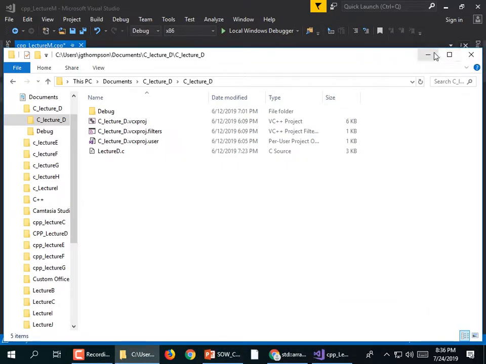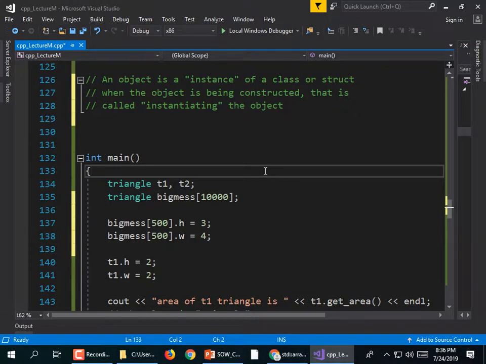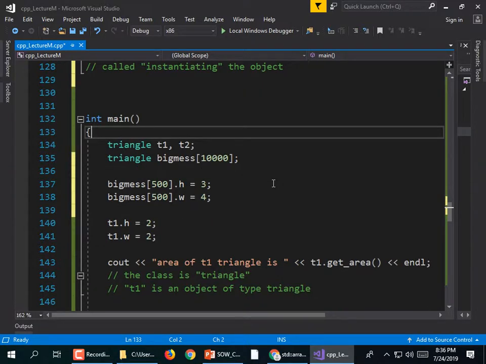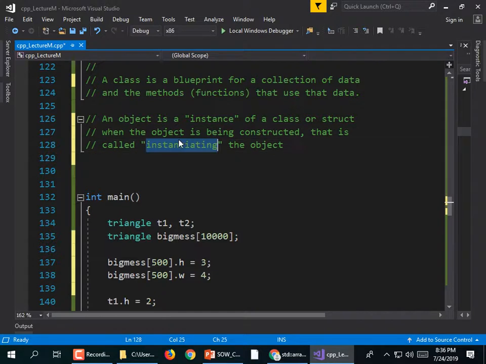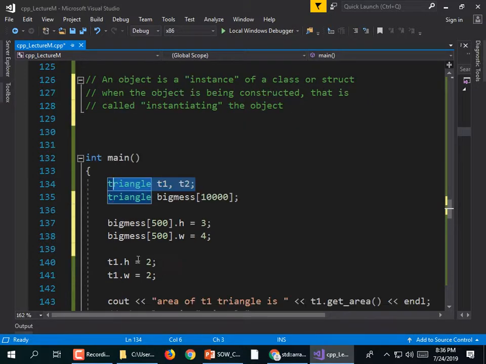Okay, so one more thing we want to do with our class. And that's what's known as adding a constructor. Well, I'm not sure why it's not called adding an instantiator, since that's what they decided that's called when you construct something. But what is a constructor? It allows you to pass in data. It'd be real neat if, when I was creating T1, I could specify that I wanted it to be 2 by 2 without waiting and setting those 2 values.